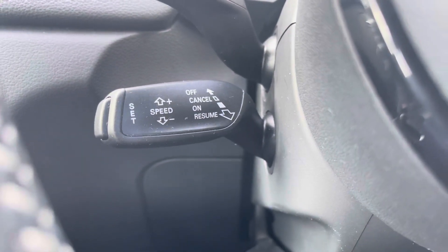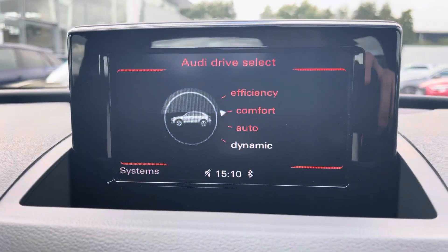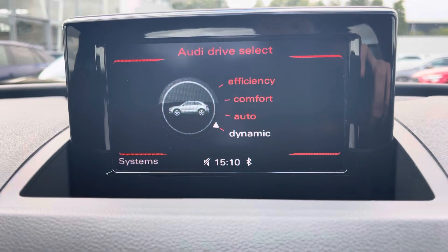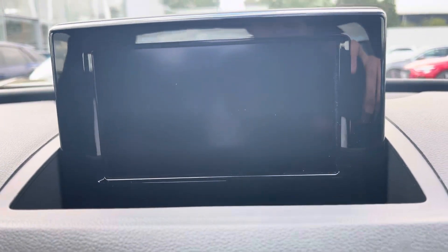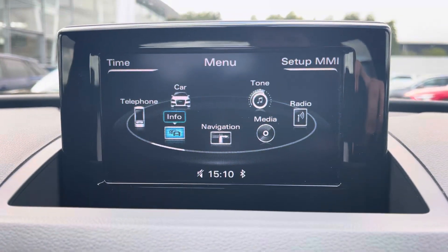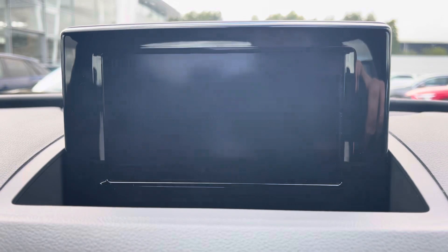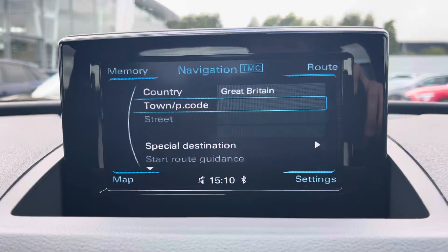In the centre of the vehicle, here we have your Audi MMI. It has its menus such as Audi Drive Select, allowing you to choose between your engine driving presets such as Dynamic for a sportier feel. We also have your telephone connectivity for those hands-free calls, and of course you have traffic information and navigation and maps, allowing you to get from A to B in the shortest and safest route possible with route guidance.